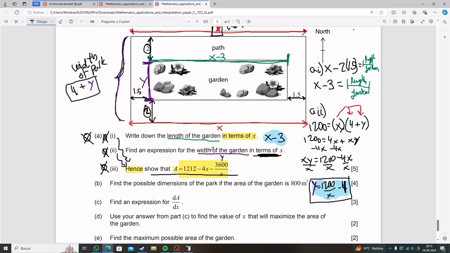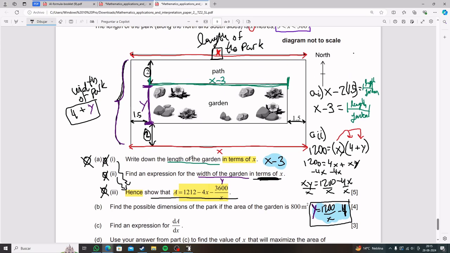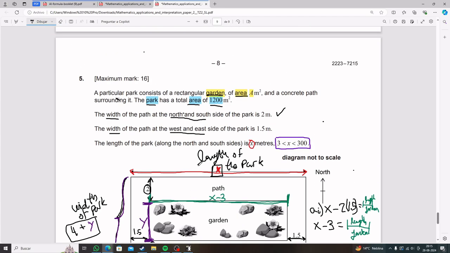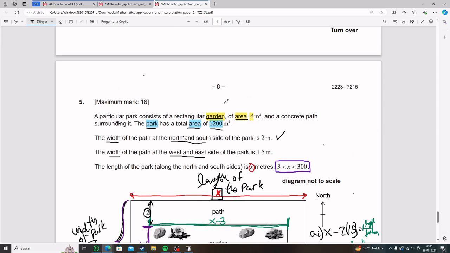So how in the heavens does finding the length of the garden and finding the width of the garden help me to find big A? Well, the first question you should be asking yourself is, what the heck is big A? So you scroll back up. Well, in your case, you're going to look back up because you have the paper in front of you. And you say, okay, what is big A? Big A is the area of the garden.